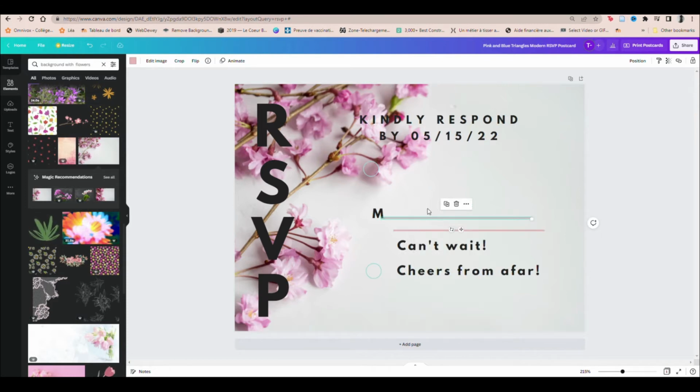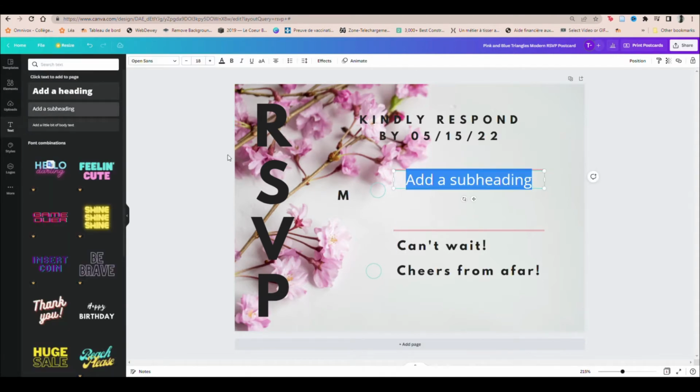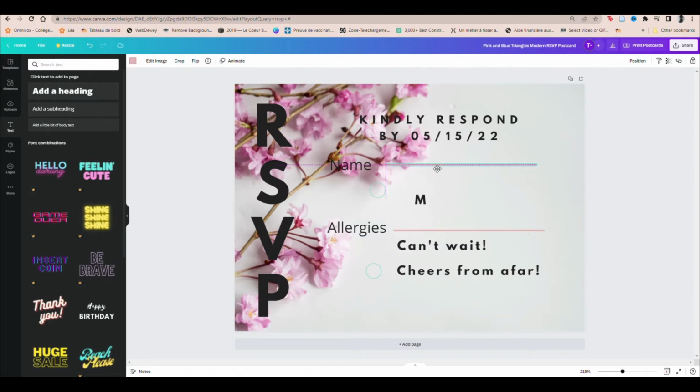And so I started adding another line because I wanted to have two lines, one for allergies and one for people to write their name, because I'm inviting one person but some of them will probably bring a date or their own family. Sometimes I'm sending an invite to my uncle who has a family, and they are bringing my cousins and their wives. So I started to move the name and allergy lines to center them in the middle, and then I decided to leave "can't wait" and "cheer for you" a little bit up, between them. All of the things that I'm doing right now are to make the cards look way better and more personalized. And after I'm done, you'll see exactly how it looks.